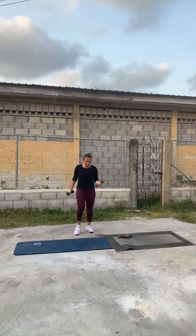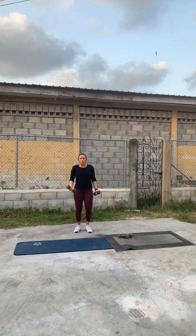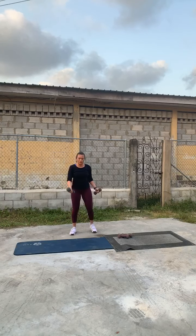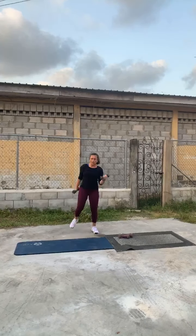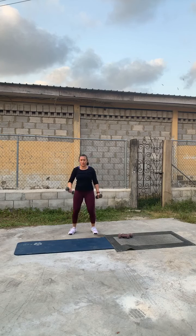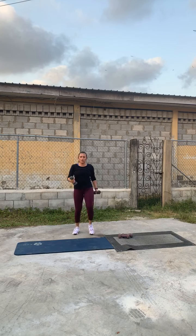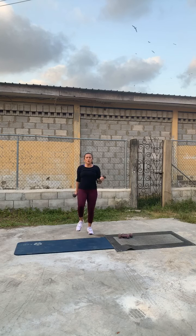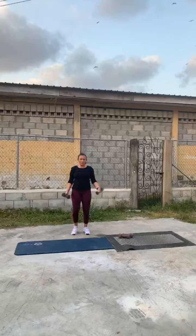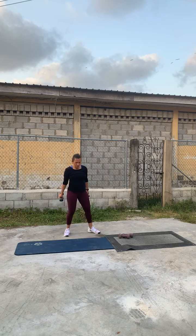Curl top. One, two, three, four, five, six, seven, eight, nine, and 10. Curl that leg. One, two, three, four, five, six, seven, eight, nine, and 10. Bump it. One, two, three, four, five, six, seven, eight, nine, 10.